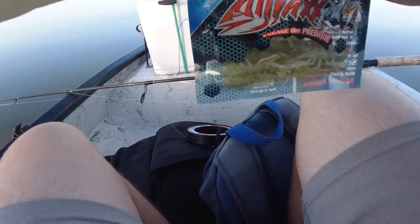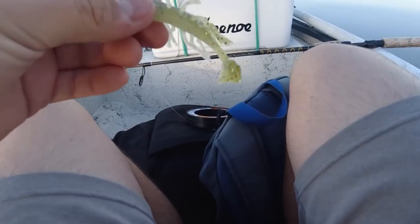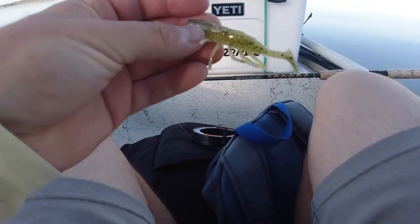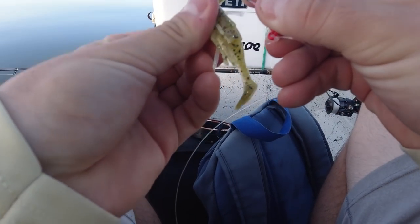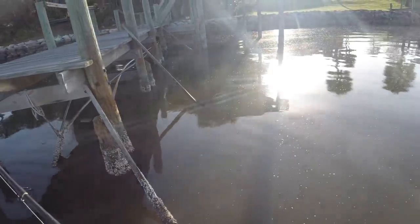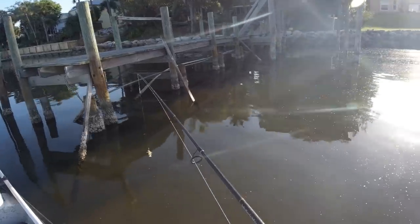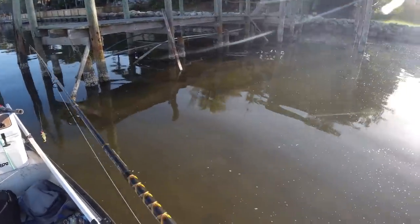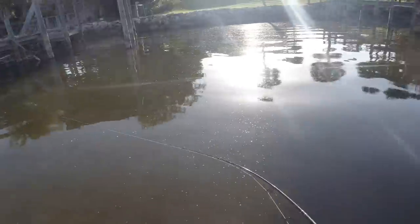I decided to switch over to a paddle tail. We're going to do some sight fishing now that the sun's up — I don't think the topwater bite is going to do great for me. I switched to this — I think it's called Tracks Baits — it's just an artificial shrimp with some legs, on a jig head. We're going to do some sight fishing, hopefully find a redfish or maybe some black drum. That would be perfect for a bait like this. While I'm cruising along, I just found sheepshead heaven — no less than 150 sheepshead under this dock. I'll have to come back and make a sheepshead video soon. Something just blew up under there — got him! That was a little snook.